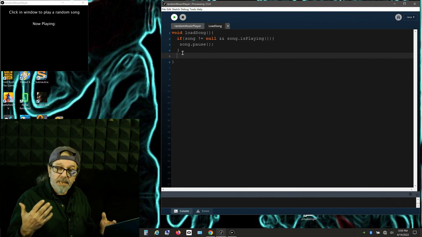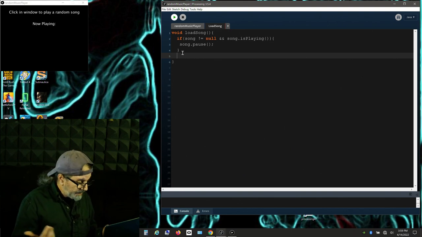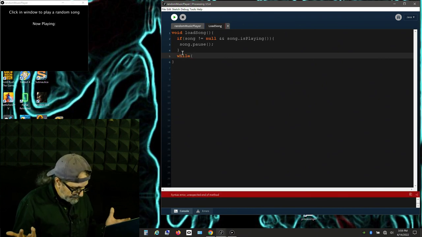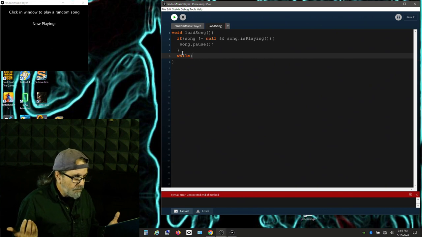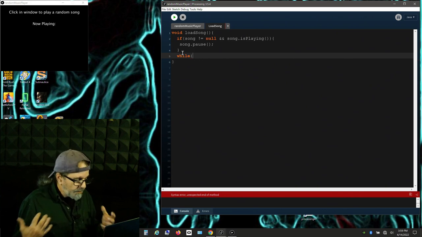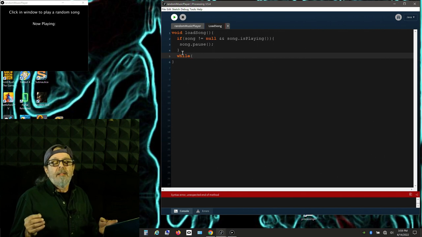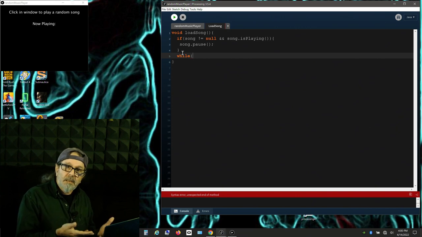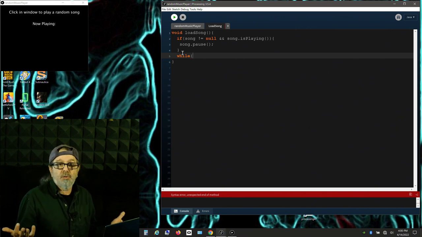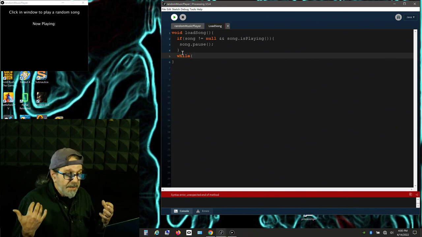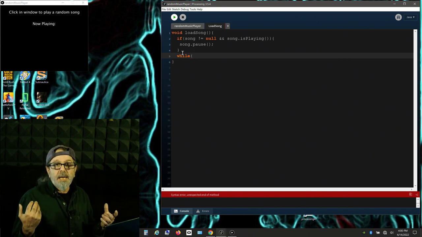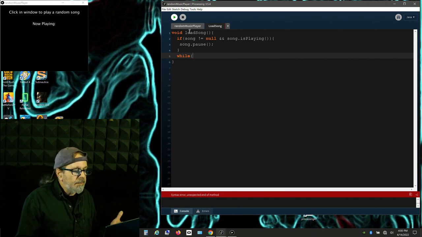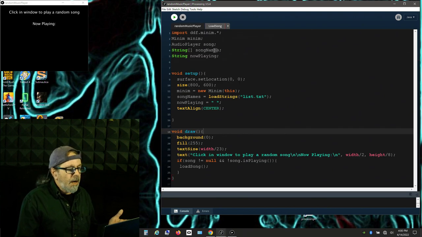we want to randomly pick a file that's going to play. Now, I'm going to do that in a while loop. Now, while certain conditions exist, what would be those conditions? Well, what I want to do here is I want to make sure in this while loop that when it chooses a random song, it is not the same as the last song, because it can choose two of the same numbers in a row. Each number that it's going to choose is going to be an index within, let me go back here, within our song names.